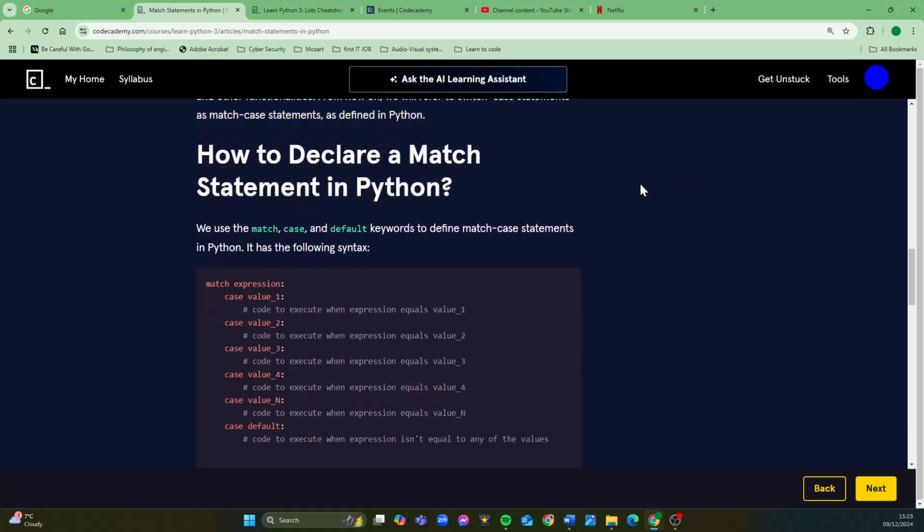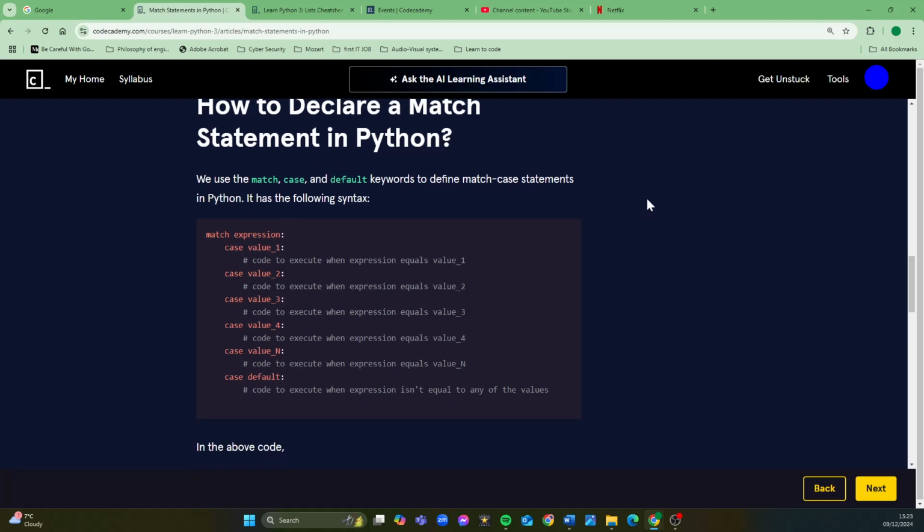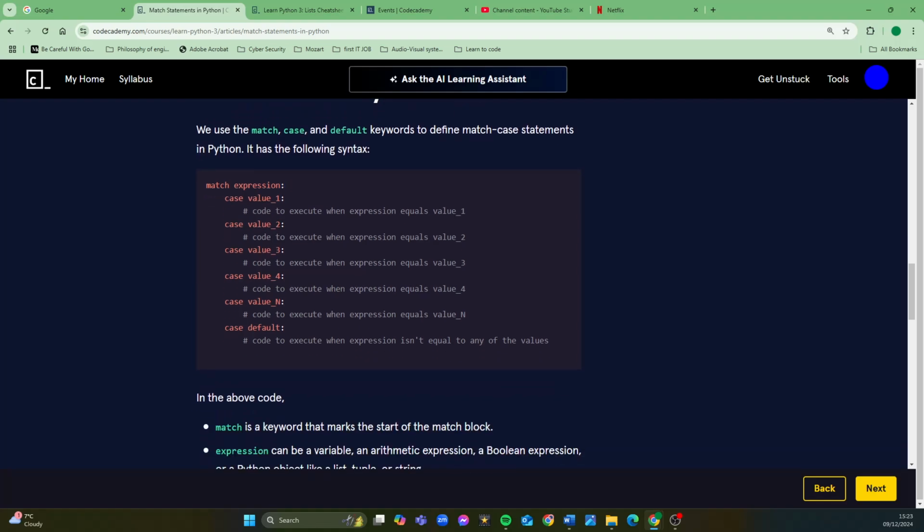How to declare a match statement in Python. We use the match, case, and default keywords to define match case statements in Python. It has the following syntax. Match, the word match, and then we'd have an expression, and then a colon. Case value 1, colon.